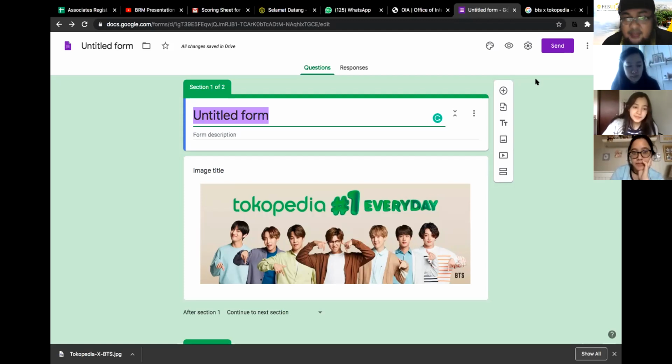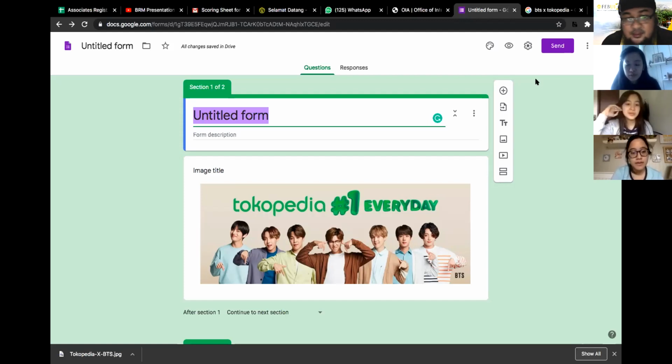For example, people who have made at least one purchase at Tokopedia in the last 6 months. I'm sure that's quite easy, but you don't want, for example, UI students who never shop at Tokopedia, and so they cannot answer your questions.